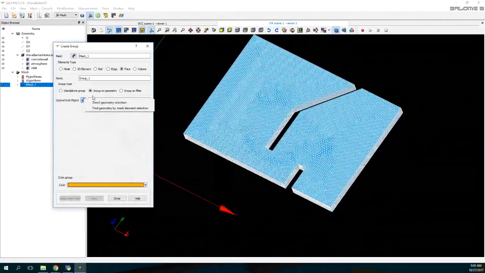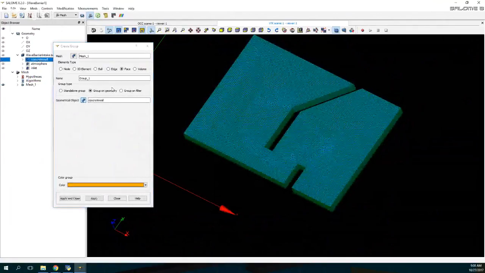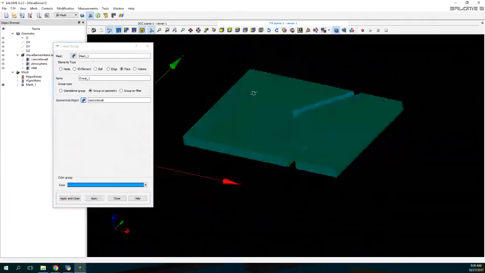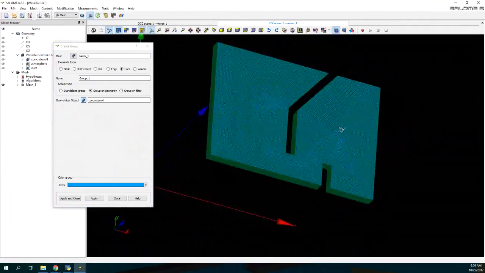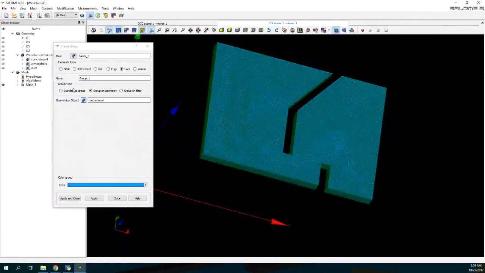For example, this will be concrete wall, and the group will be concrete wall as well. Then we have another group that will be atmosphere, and this will be atmosphere.